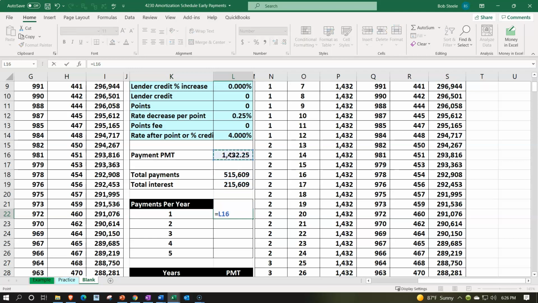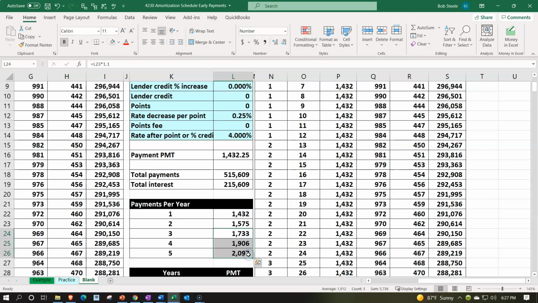We're going to start at year 1, will be the same amount. And then I'm just going to increase the amount by 10% each period. So I'm going to take the prior period times 1.1, which is 110%, so a 10% increase. And so there we have it. Same thing down here, the one above it times 1.1. I can copy that cell down, and it'll always take the one above it times 110%, or 1.1. And so we're going to be increasing our payments. And then in year 5, I'm just going to assume that we'll keep it at the 2097 and then populate that for the rest of the 30 years or whatever years will be remaining after we increase the payments.